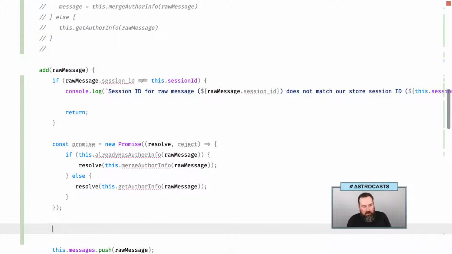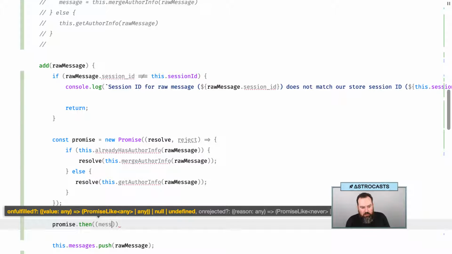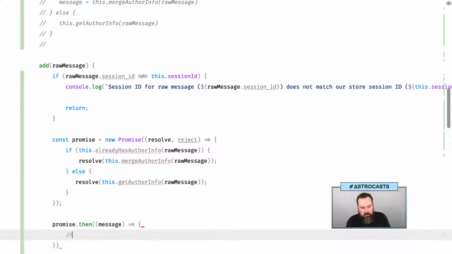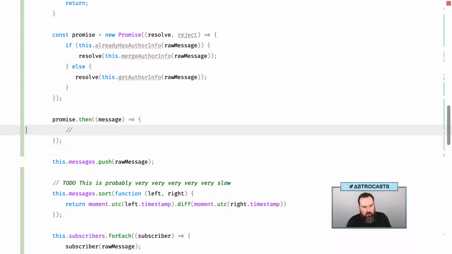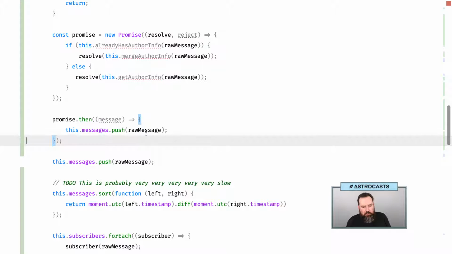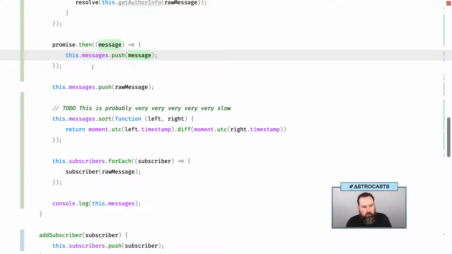So what I'm going to do then is promise this dot then. Let's do message, and then we can actually push the actual message rather than the raw message, which will be useful.